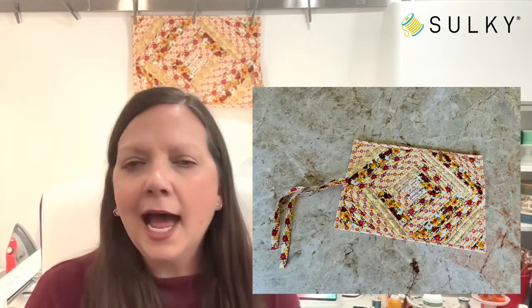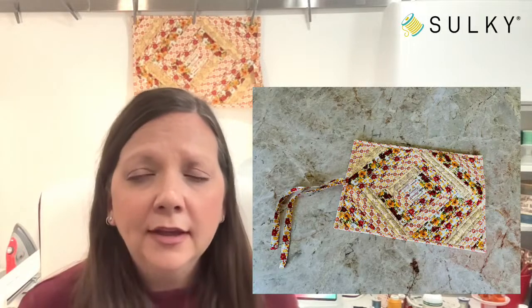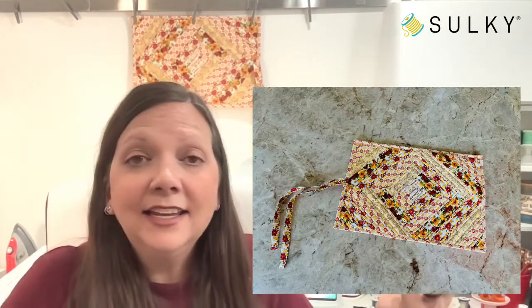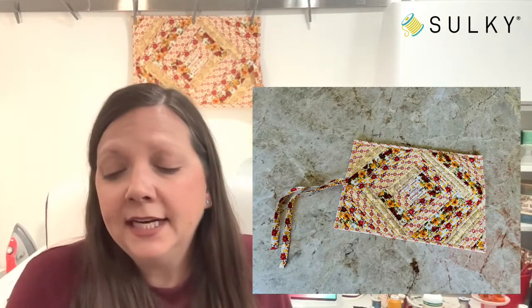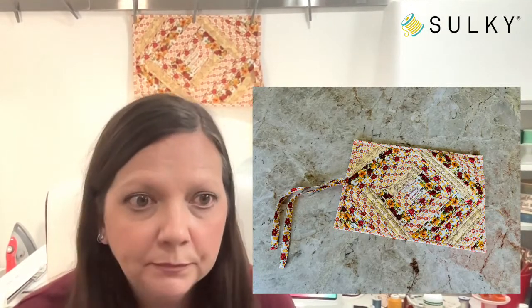You can put a lot of different fabric prints into this, have fun with it. It's a hot pad after all, you know? So make it to match your Thanksgiving decor, maybe your Halloween decor. Give these as gifts, you know? You can make a casserole or a cake for somebody and gift it with the hot pad, right? Just a little handmade touch to go along with a lasagna or a casserole of choice, really.